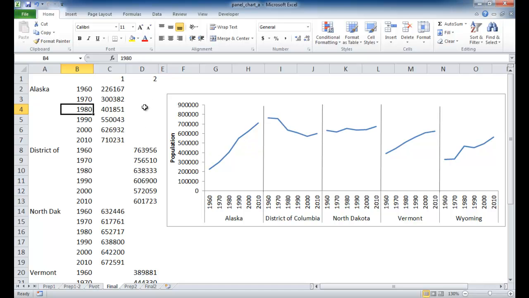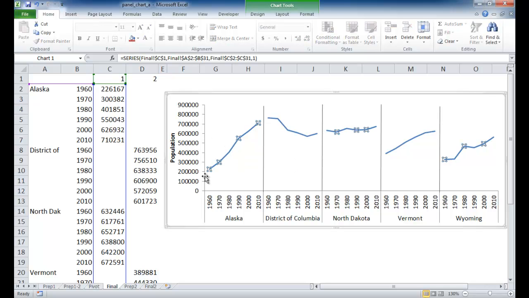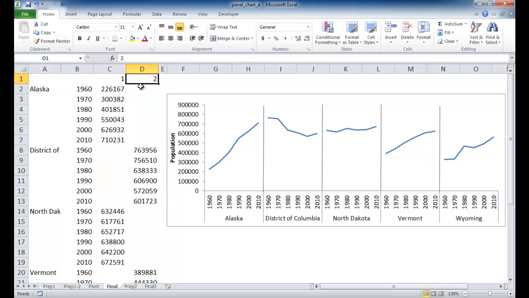The reason we have blanks rotating in the different columns is because of what happens in column one. For this example, let me click on one of these lines. It's basically charting one series of data, going 1960 to 2010, but in the next state, it's charting blank data. So in essence, it's charting a line here, and then it's going blank. It's charting another line here, then going blank. Whereas in column two, it's doing the opposite. It's charting blanks here and then charting data here. So that's how you get this effect in one chart, and you get this little break here, basically by having two columns of series data. So I'll show you how to do this.